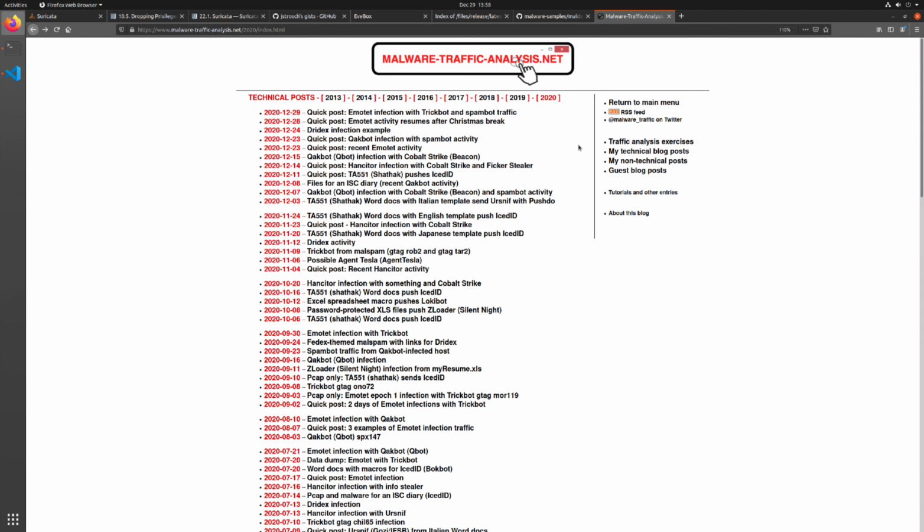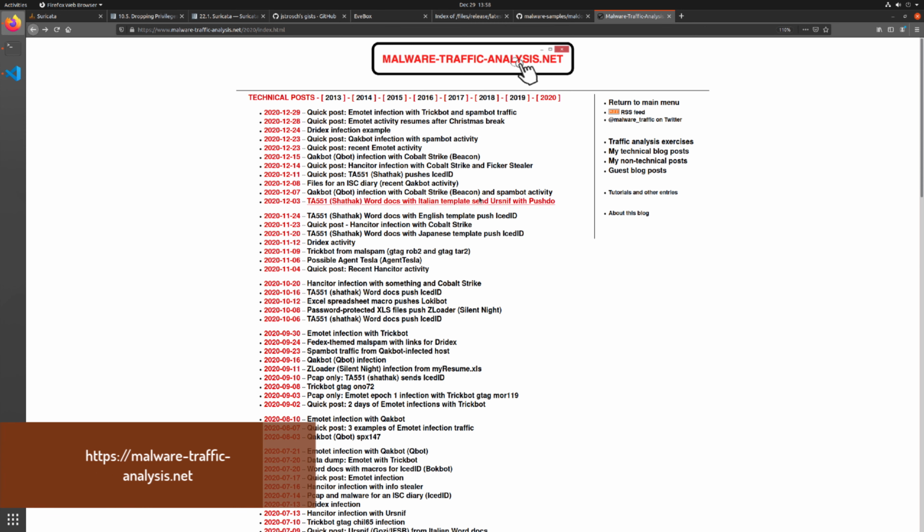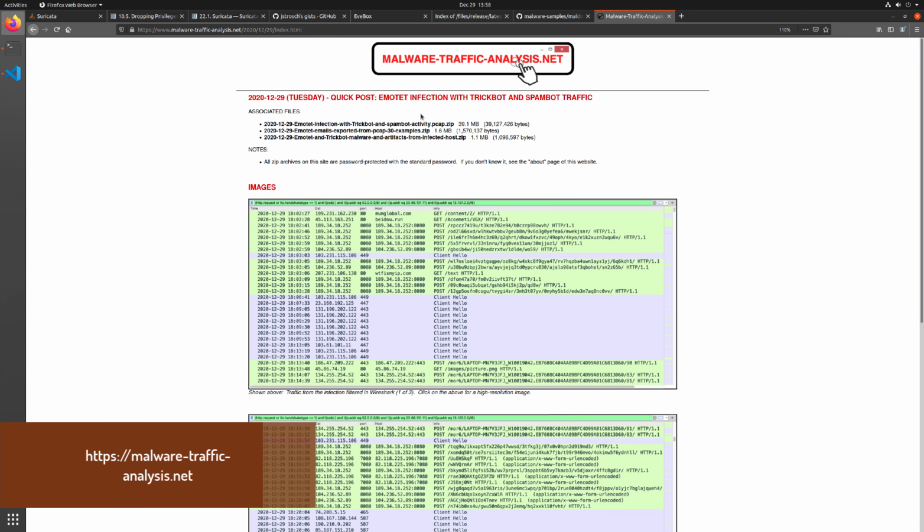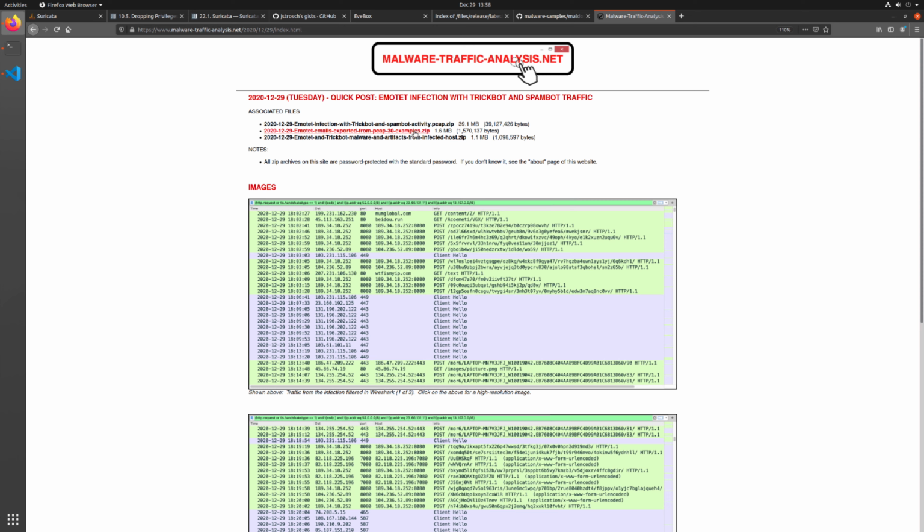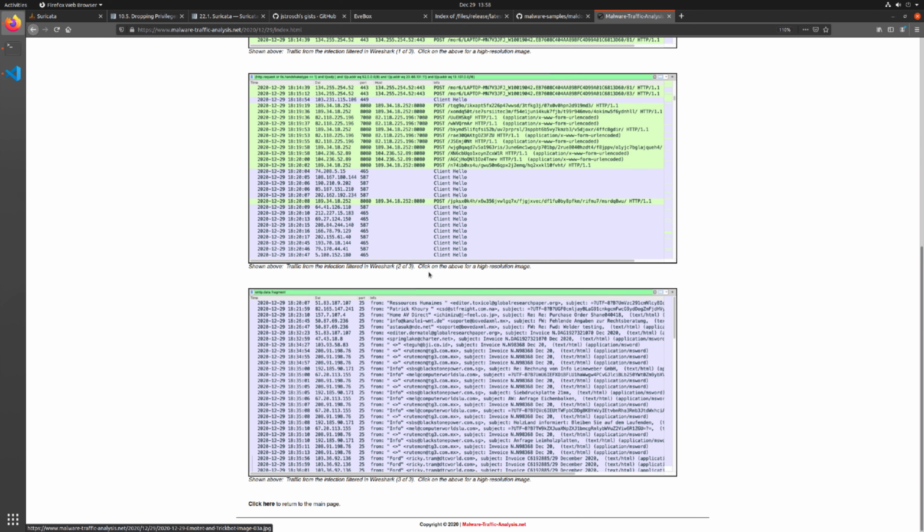Another very popular, I'm sure a much more popular site, is Malware Traffic Analysis by Brad Duncan. I post very similarly to him, in that you can select any one of these different events that he's posted about. You'll be able to find the zip that contains the artifacts and the PCAPs, and sometimes he will post whether there are alerts here or not.